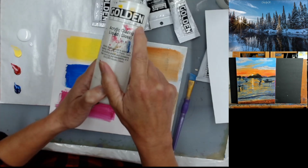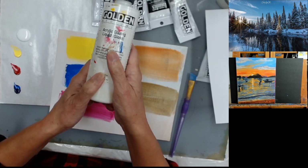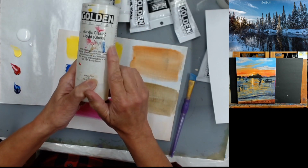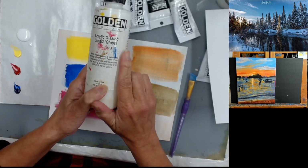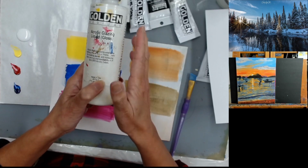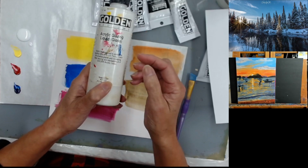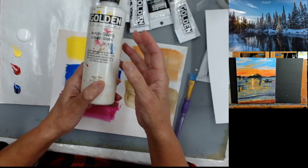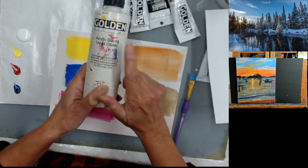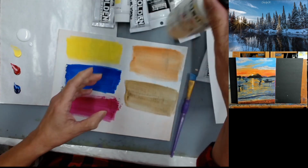So I use Golden. Golden is the first acrylic company that formulated their mediums specifically for fine artists, for fine art. And this was developed in the early 40s, just after the war. So for me, it is the best out there. So for acrylic, I pretty much choose Golden. But I also use a Canadian brand, which is TriArt. So I'll talk about that later.